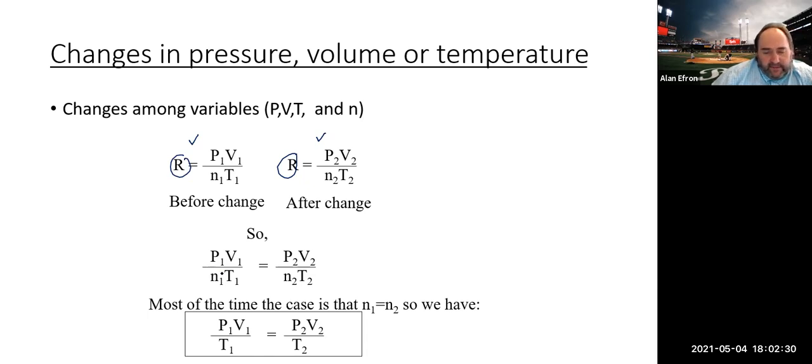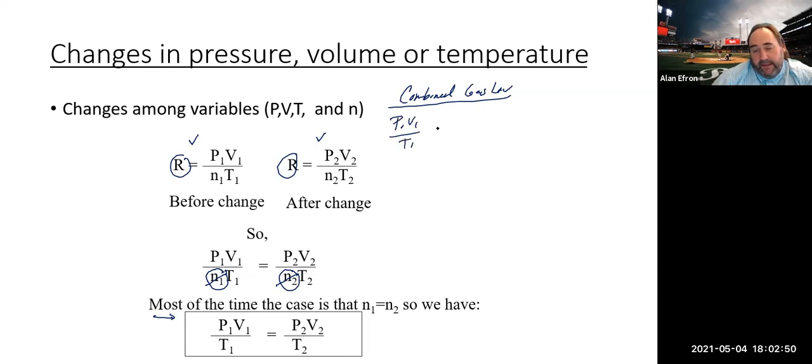And most of the time when you're dealing with gases, as long as you don't open the lid, the number of moles that are flying around in there are probably going to remain pretty constant as well. This reduces us down to what is sometimes referred to as the combined gas law. And the combined gas law is P1V1 over T1 is equal to P2V2 over T2. The pressures here, again, not important which unit you're in, as long as they are the same. Volume, same deal, as long as they're the same. Temperature, like every single gas law, has to be in Kelvin.